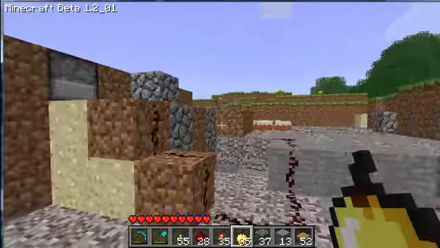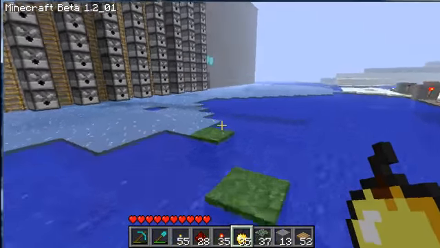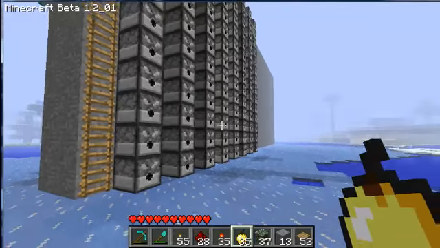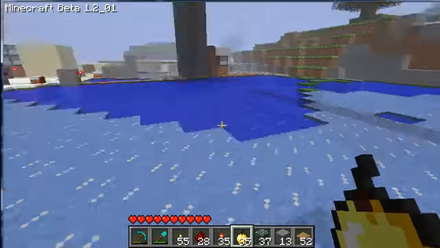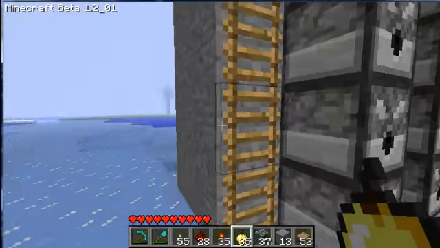Alright, this is our little, what you would call it, shooter, sage, lots of arrows. Update came out yesterday. Basically lets you get a dispenser, and when redstone hits it, it refires once.